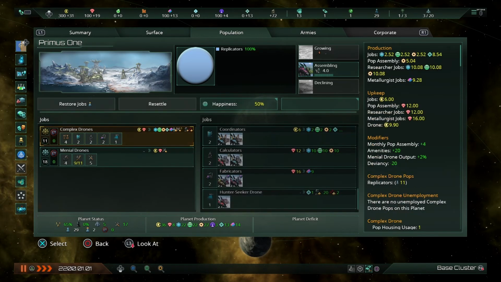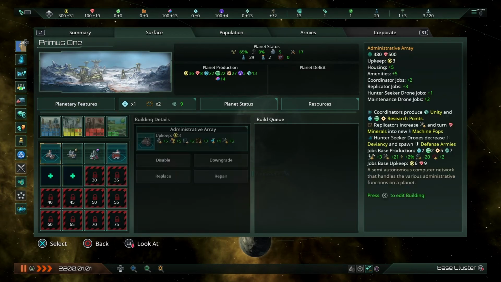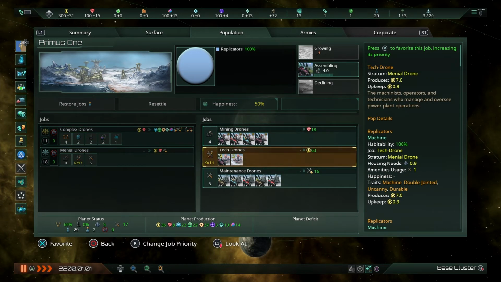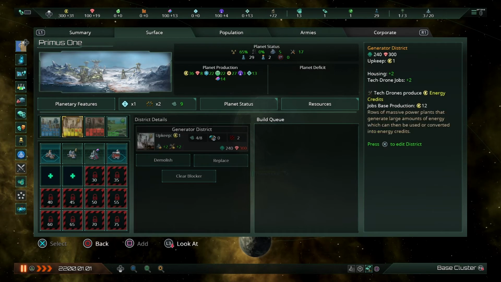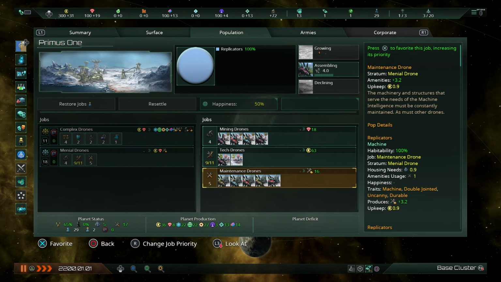Alright. And you'll also notice that we only have 2 of these because we don't have leaders because we're robots. Again, you're going to be hearing that because we're robots. Tech drones right here. More energy, essentially. That's what that does, apparently. So these, what used to be your city districts, Nexus districts, will provide you less energy than the generator districts will, but it also provides you way more housing and a maintenance drone job as well, which is these guys.